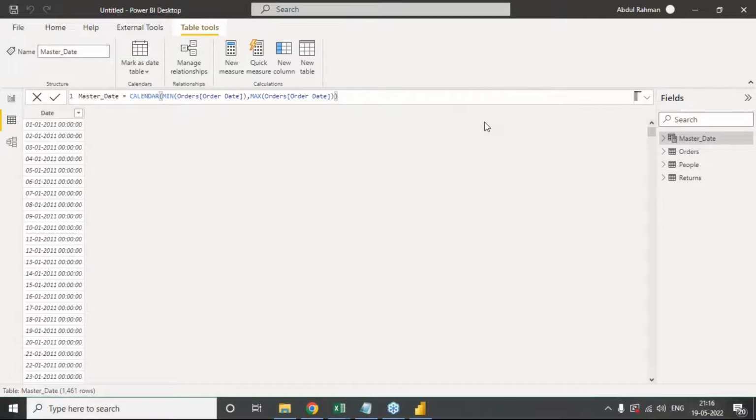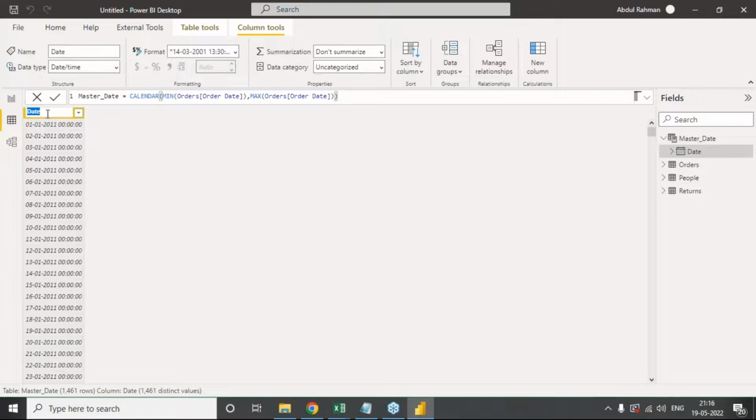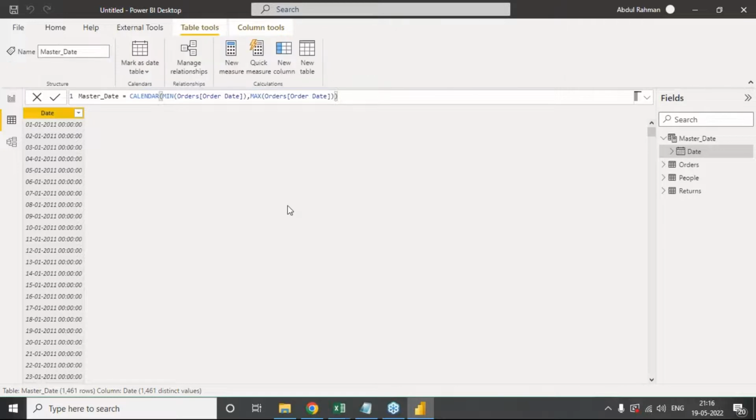Yeah, this can be called anywhere. Yes, exactly. Right now you can rename this one also. Not required now, but you can rename. Let's do one thing now. Let's start adding a few columns to this table, right? In order to add columns, what you have to do? You just select this table, then click on new column.